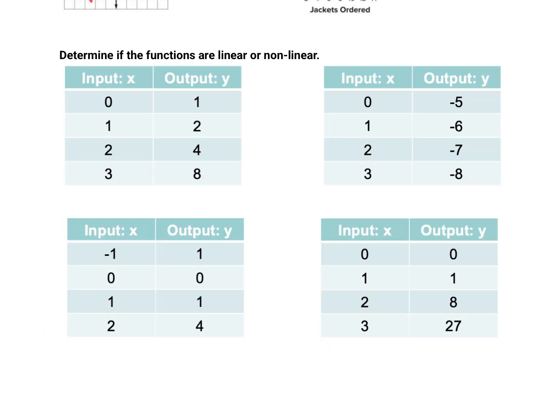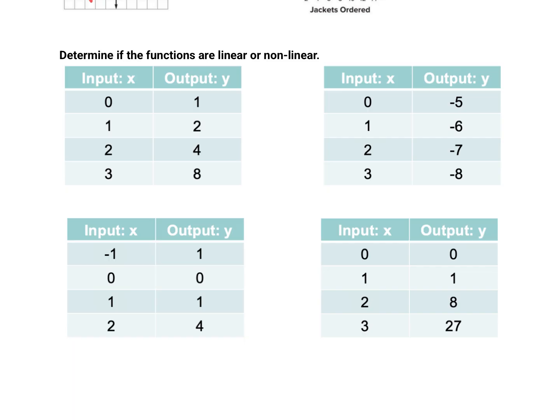All right, now let's take a look at some tables. So not always will you have the graph already available to you. Sometimes you'll be given a table to figure out if the function is linear or nonlinear, and you can always graph from the table, but I'm going to show you a way that doesn't involve graphing to be able to figure out nice and easy if it is linear or nonlinear. So let's take a look at this table in the top left-hand corner. Just like we did last week, we're going to find the rate of change or the slope from the table and figure out if it's a constant rate of change or not. So we can do that by figuring out our change in y over our change in x.